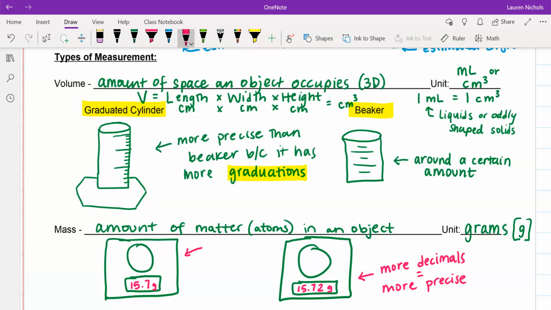Now remember, these both are called digital scales, but you also might see the word digital balances because we used to use triple beam balances. You probably used one in elementary or middle school, and we don't really use them very often in high school, definitely not in college, and definitely not in a research lab or in a business profession. So, first two types of measurement, volume and mass. The next two that we're going to talk about are length and temperature.